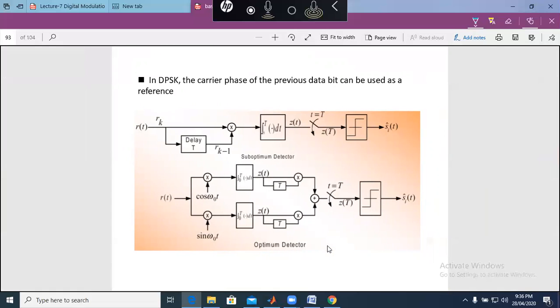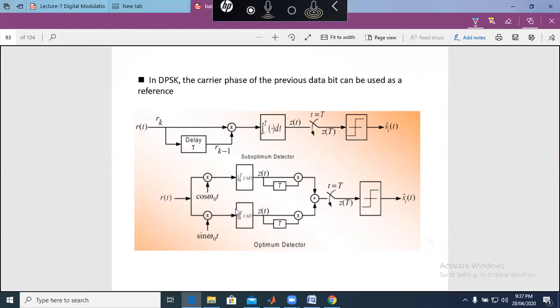So there is a sub-optimum detector and an optimum detector. In the sub-optimum detector, based on the previous bit, we delay the bit and integrate it for the symbol duration, then we sample it and go to the decision stage.